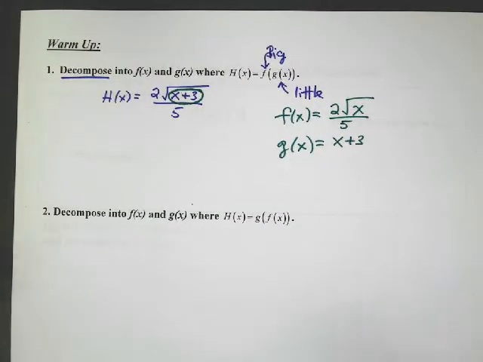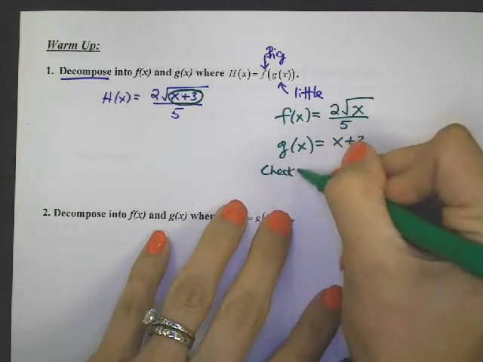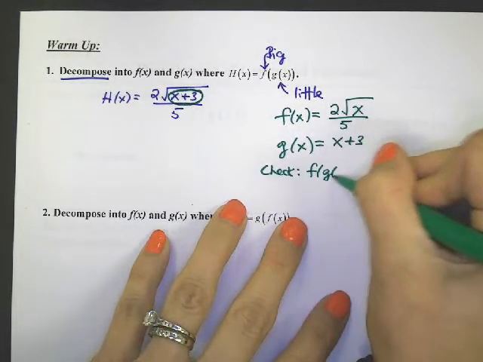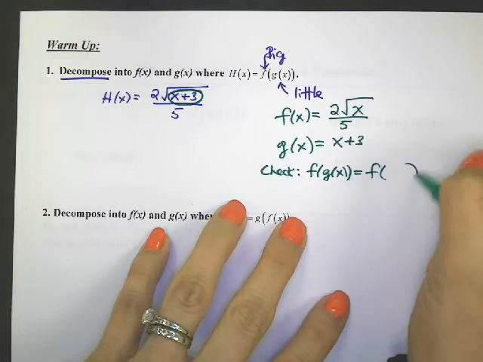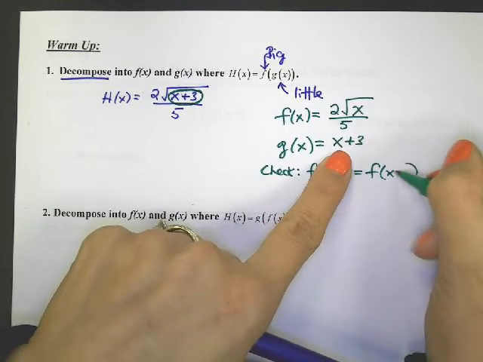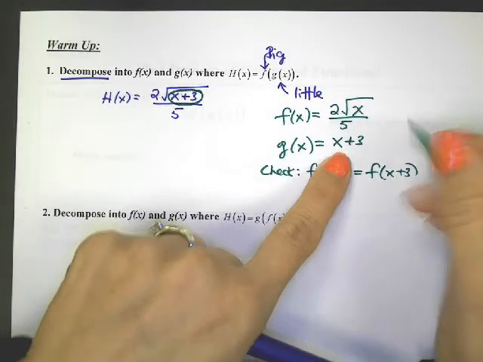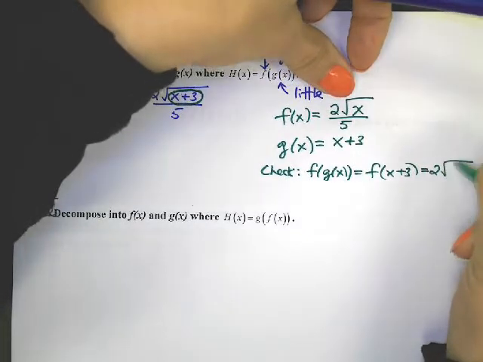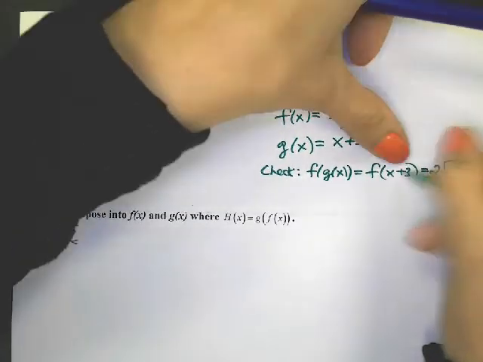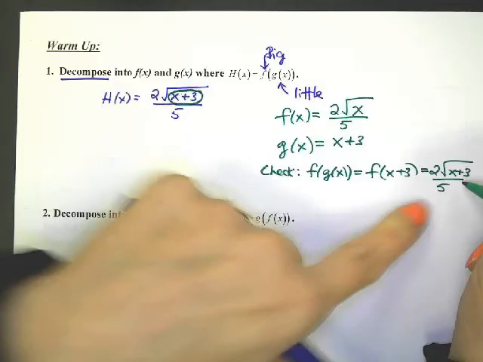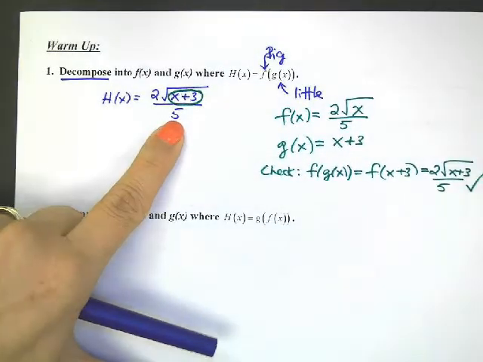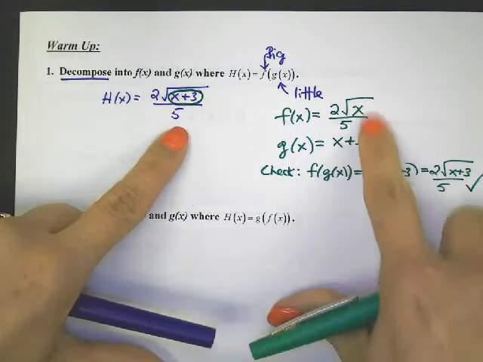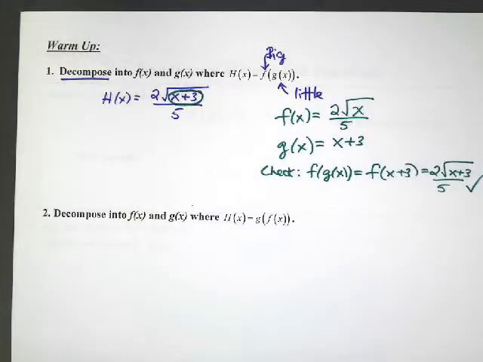And there's a really easy way to see if you did this right. We can go ahead and compose f of g of x. So I think f of g, the little guy, x plus 3, has to go into f. And if that goes into f, let's see, f says 2 times the square root of input all over 5, and my input is x plus 3. Is that right? It is. I decomposed it. Some people can just plug it in their mind or with their finger, plug it in and check that way. But I'll tell you that the biggest mistake people make on the test is switching the big guy with the little guy.